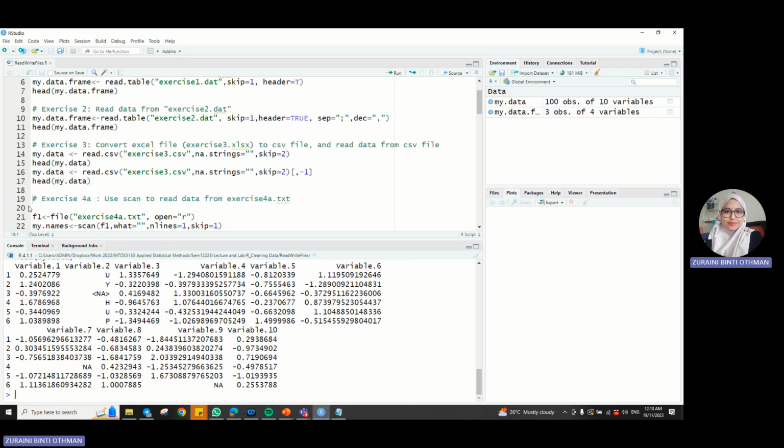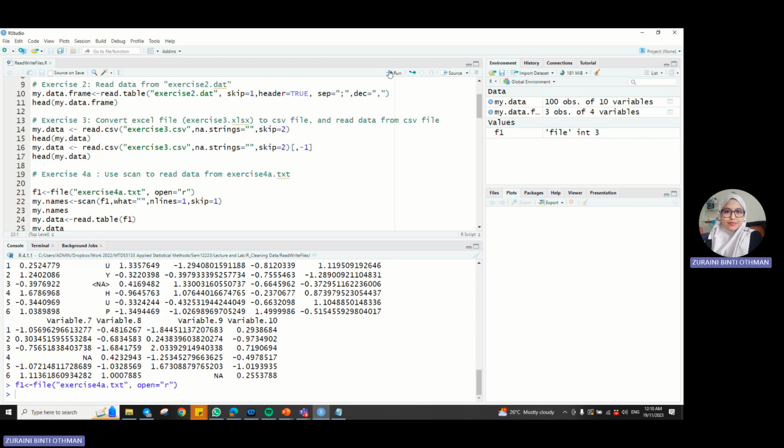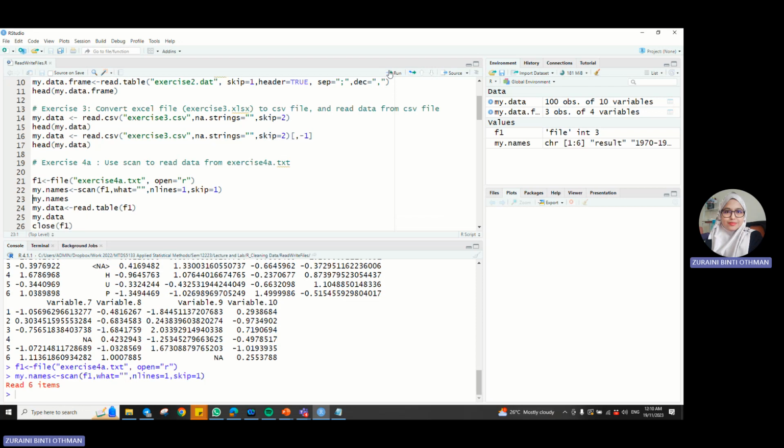For exercise 4, you use scan to read data from exercise 4.txt. This is where we name our file F1. We run it, and we scan this F1 file just now.